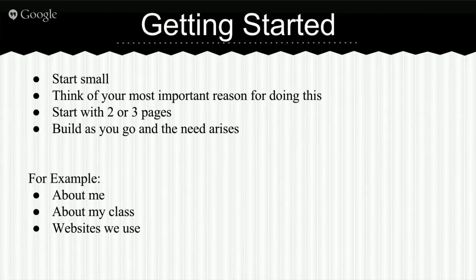So some tips on getting started. The first thing you really need to think about is to start really small and just choose one reason. Why do you want a classroom website? Are you going to flip your class? Do you want to do this instead of a newsletter? Is this a place for you to put student work and share exemplars? Have a real clear idea of what it is you want to do for your website, and then start small. Start with 2 or 3 pages, and then you can always add more.